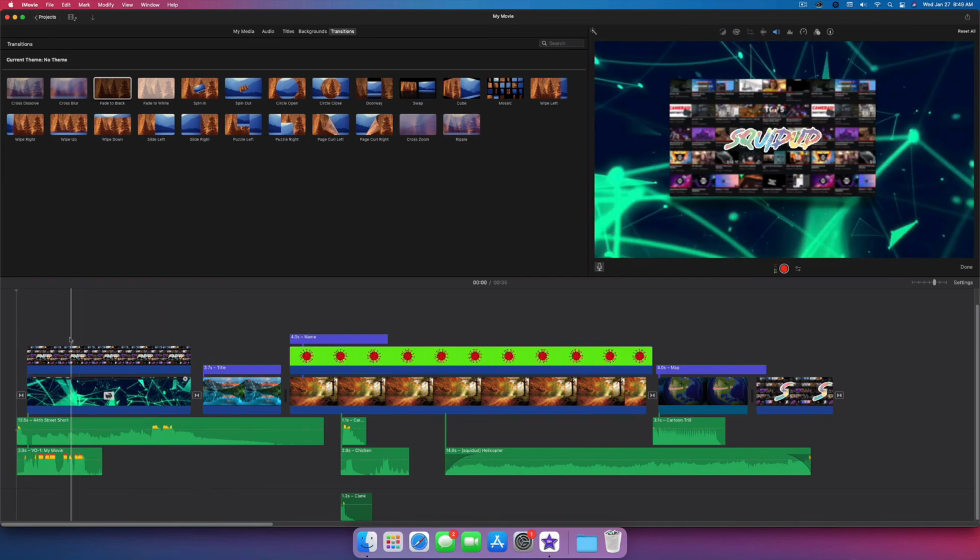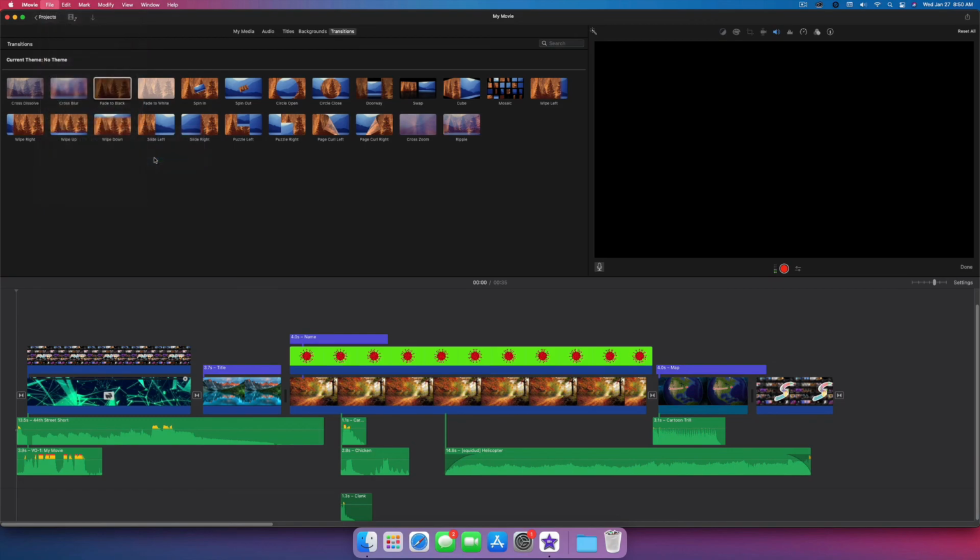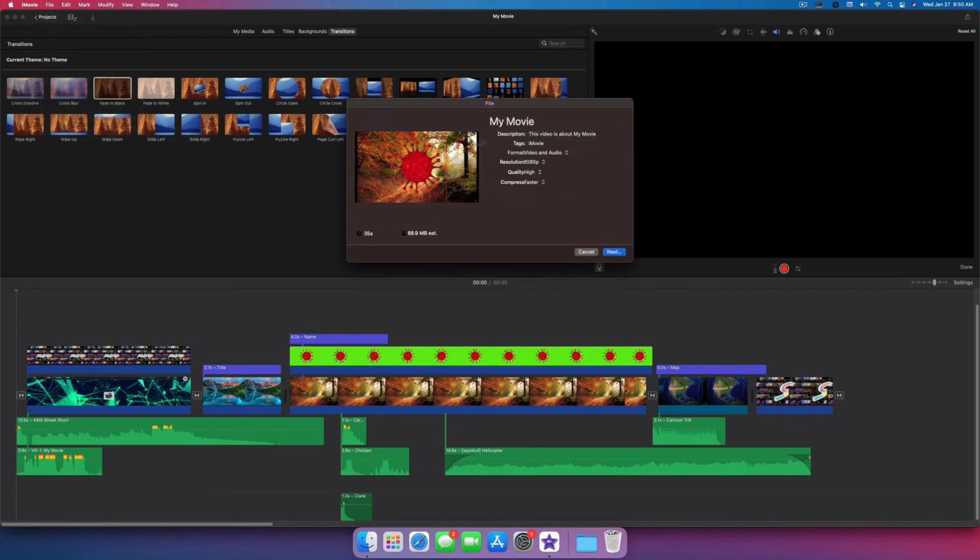If you wanted to export this video, all you would have to do is go to File, Share, and now you have some options here. You probably wouldn't want to go to an image because that's just exporting an image. You may want to do an email, which will basically export it in an emailable format. And you can also do YouTube and Facebook, which will upload it directly to YouTube and or Facebook. But in most situations, you're probably going to be exporting as a file, so I'm just going to do that here. You click File, and then you get to change some settings about it.